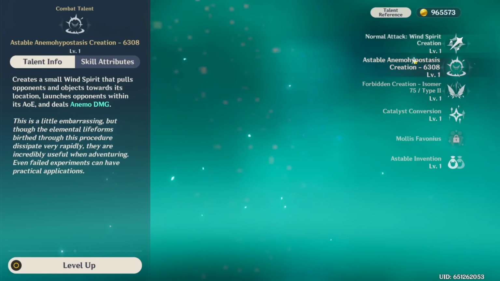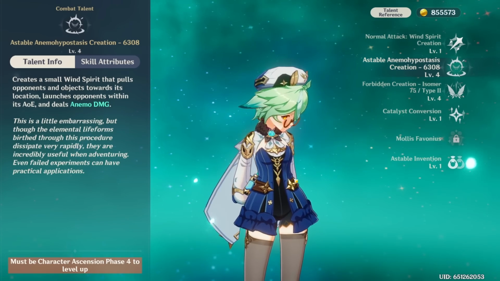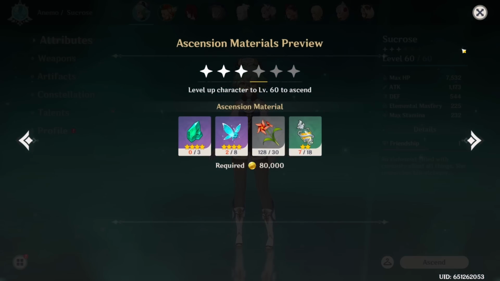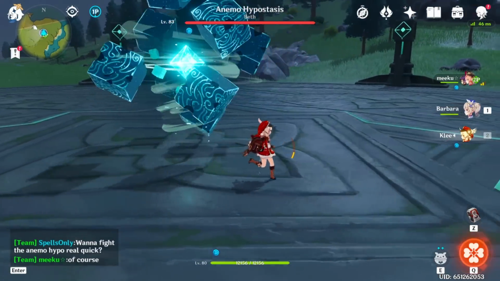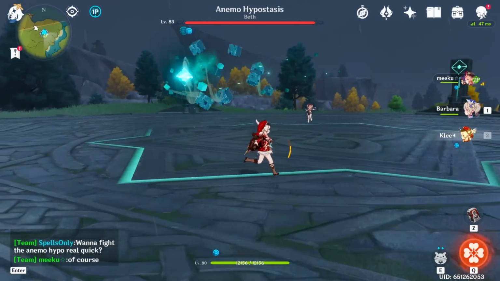So let me see, how far can we bring talents with all of that? Again, we're going to be focusing on the elemental skill and elemental burst, not so much the normal attack. Okay, not too bad. 144, that's all I can get her up to right now until we ascend her one more time. And while I have someone here, I figure we'll just spawn an animal hypostasis because they should bring it down a lot faster than I can.